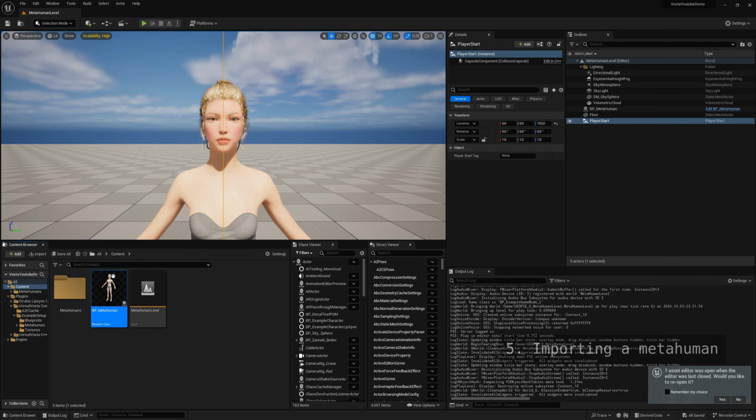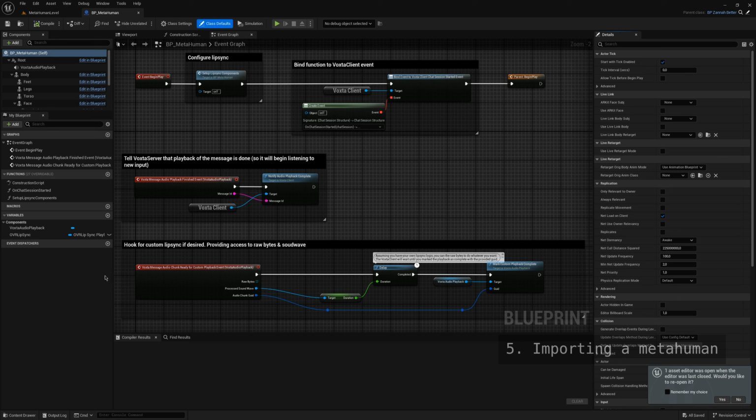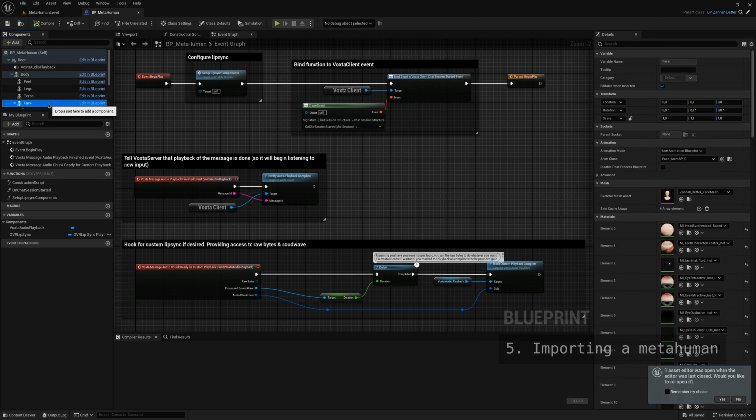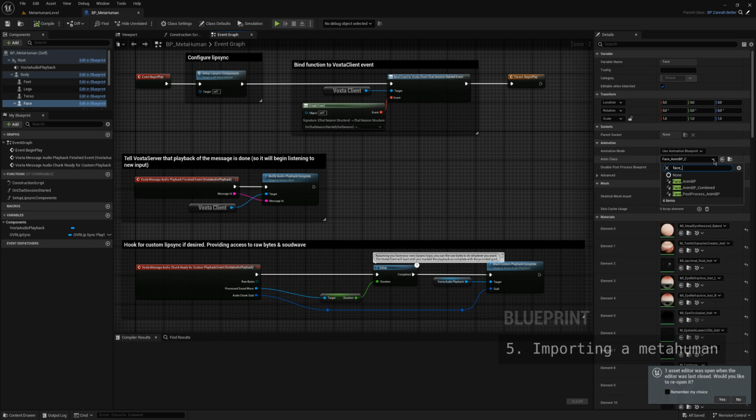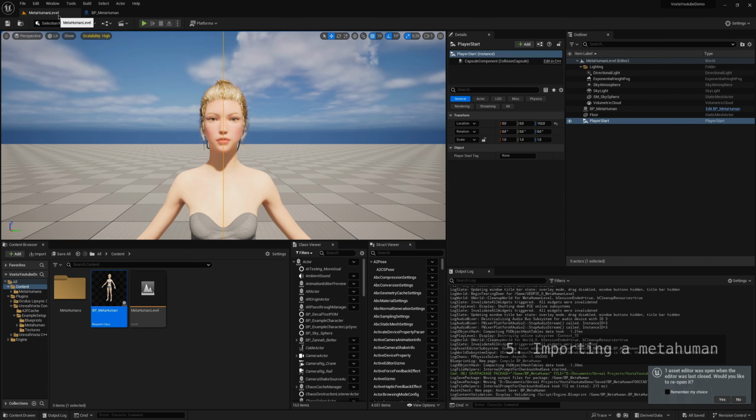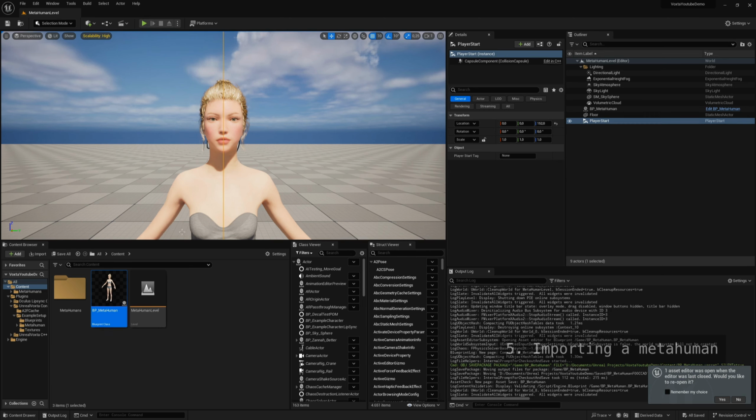Oh, right, forgot. So open the metahuman again. And here we want to go to the face. There is an element class named face and MVP. However, we have a custom one that has the OVR and audio to face logic inside of it. So just use that one. So that's the face and MVP combined. And then once again, compile and save everything. And then we can do a quick little test to see if it actually works.